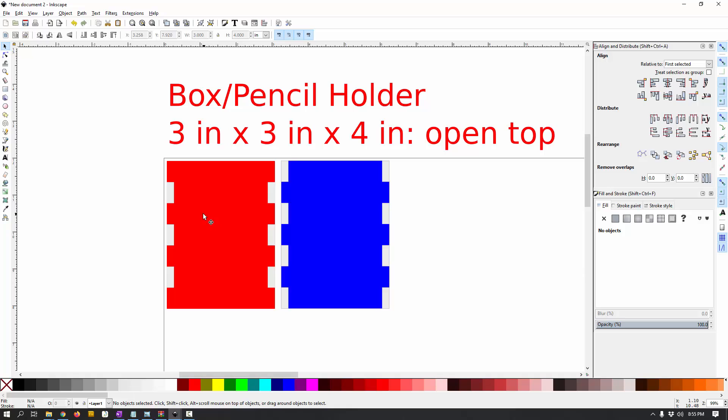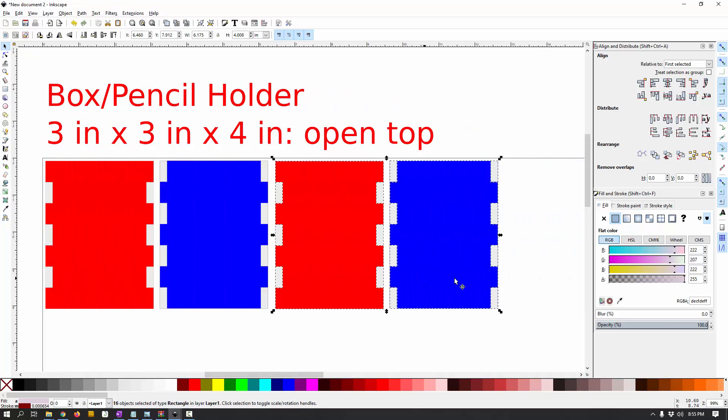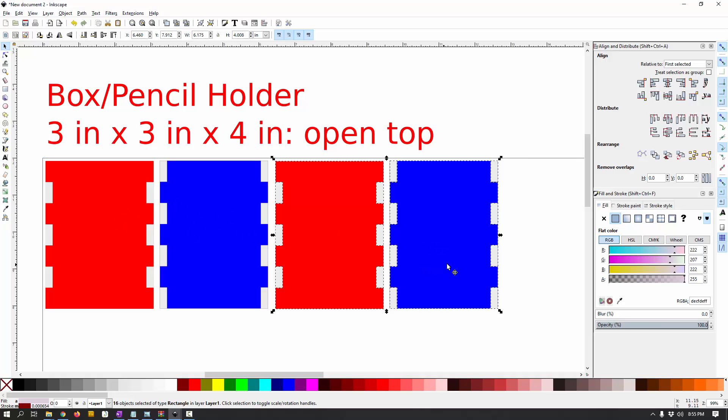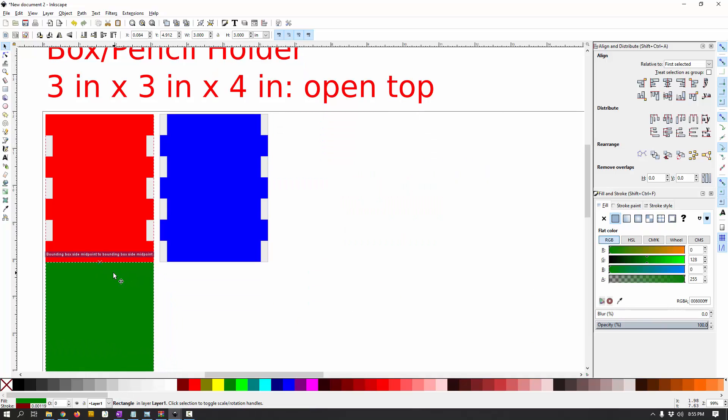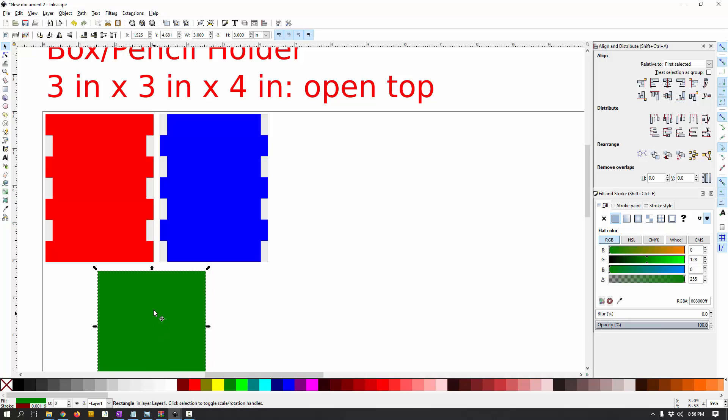Now we've got the front and back, and the two sides — we're almost done. If you were actually making this and wanted to put logos on it, you'd duplicate the entire thing and put different designs on each side — like dragon scale or chain mail on the sides. You really just need to make the front because the back is exactly the same, and make one side because the other side is also exactly the same. Now the last thing: if I wanted to just glue the bottom on, I'd put the box together and just glue this square to the bottom and be done. But we want to engineer it a bit better so it sticks more securely, so I want to put some slots into the bottom as well.